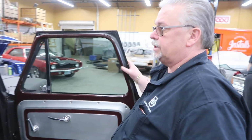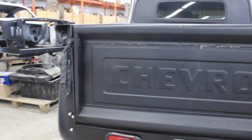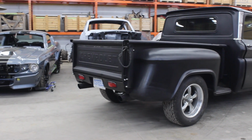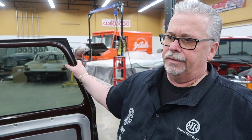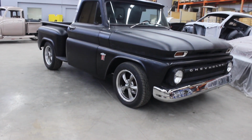Yeah, this one is, we didn't do any restoration or custom work on it. This is a good client of ours. We did a really nice triple black Olds Cutlass for him. So he bought this for his wife, and they had some work done at a shop up north and it just wasn't running right. So when we checked the gears and the way it was all set up, it was like a 3.0 in that range of real doggy stuff.